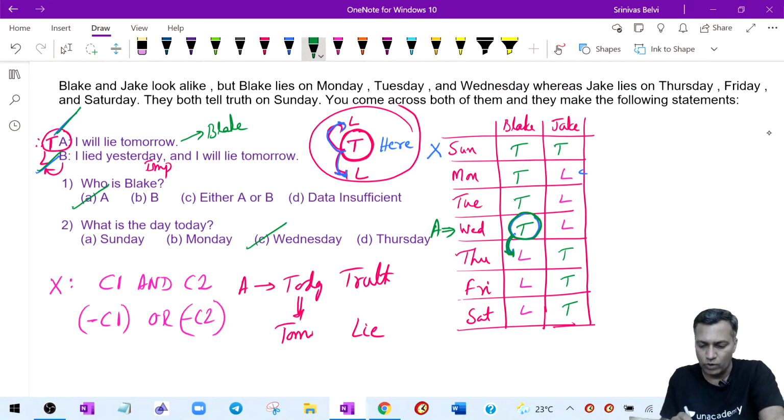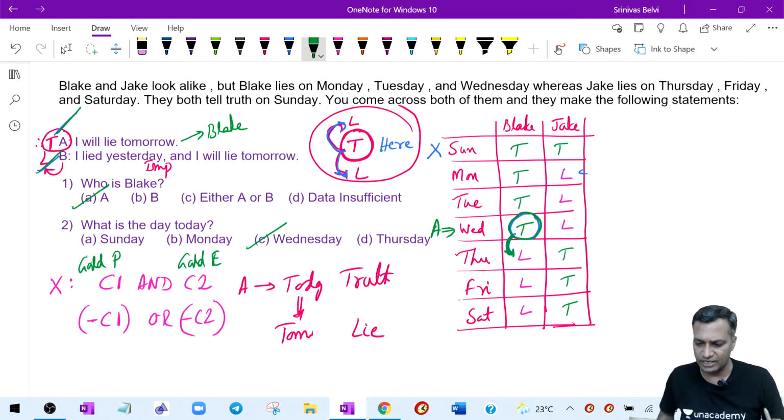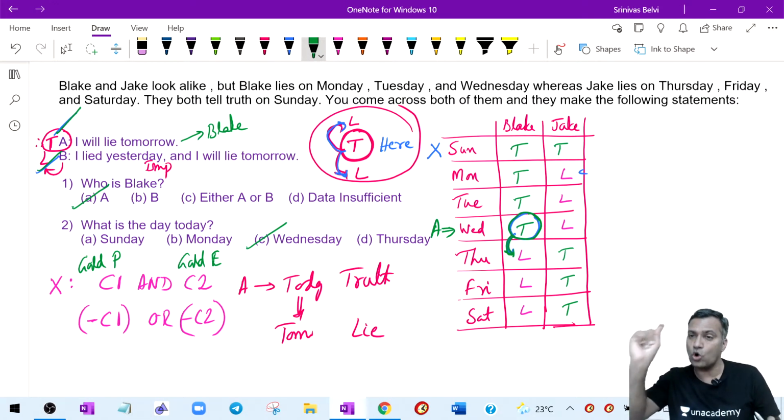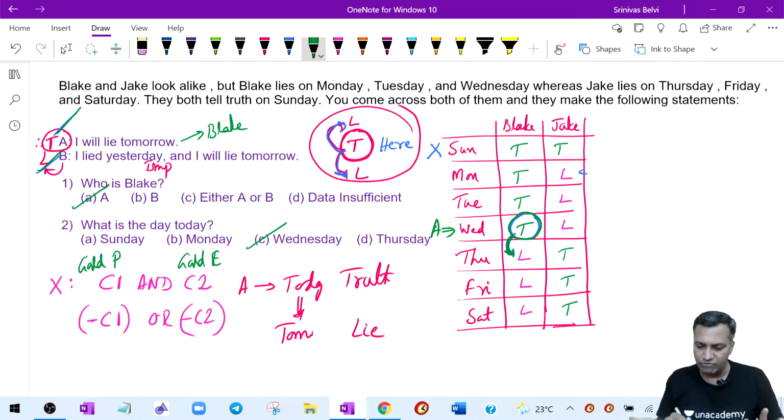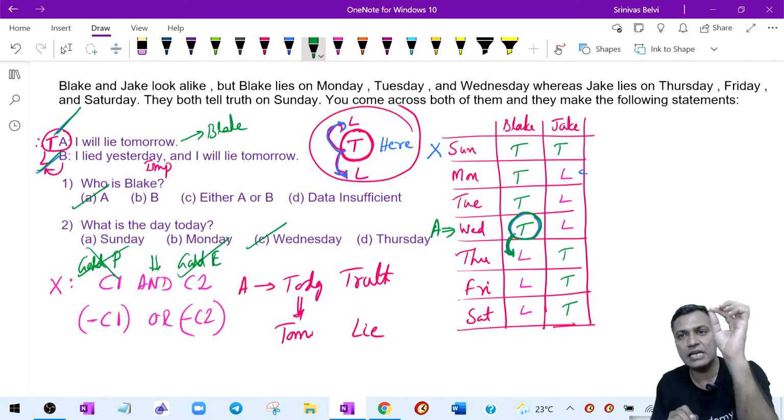Assume something like this. Claim 1 is I got gold medal in physics. Second claim is I got gold medal in economics. Somebody made these two claims, which means this guy was doing some graduation. He has taken a few courses, physics, economics, whatever. I will prove him wrong even if one of the medals he did not get, because he's saying that I got this and I got this. Assume that he got gold medal for economics but not for physics, still X is lying.